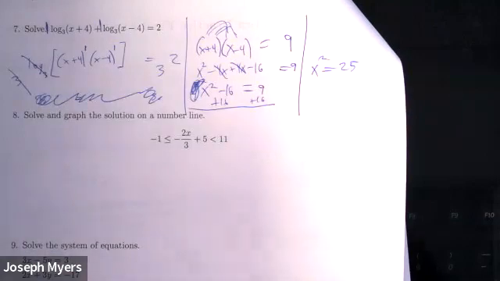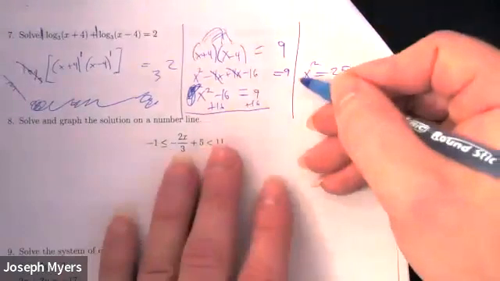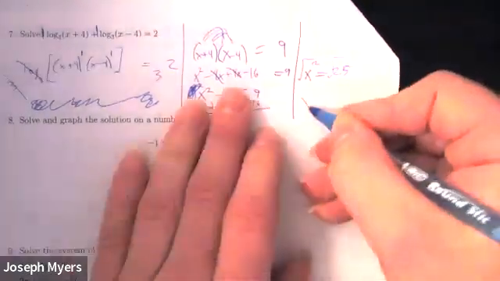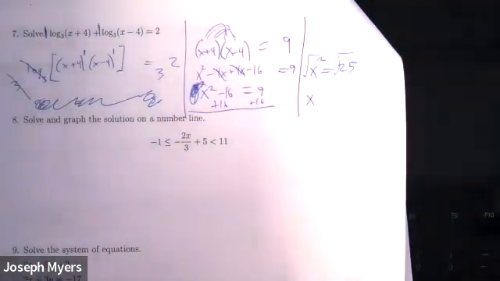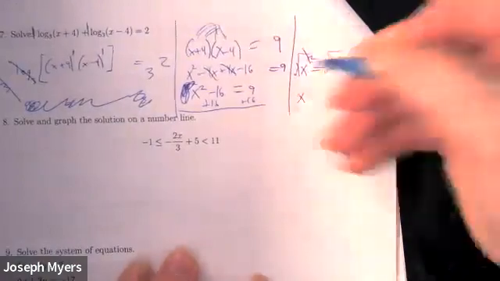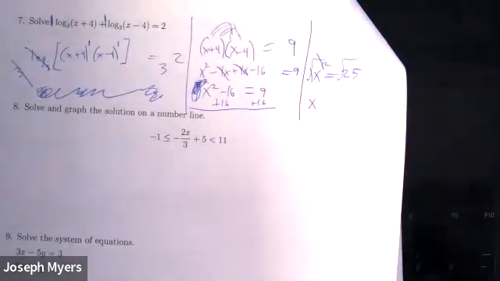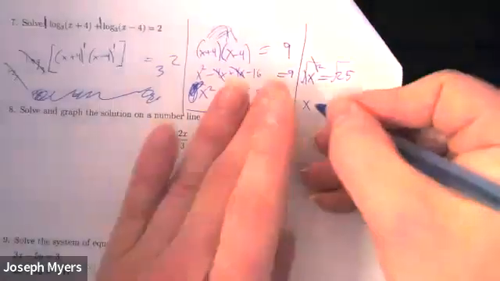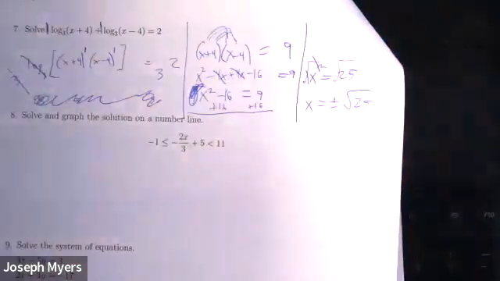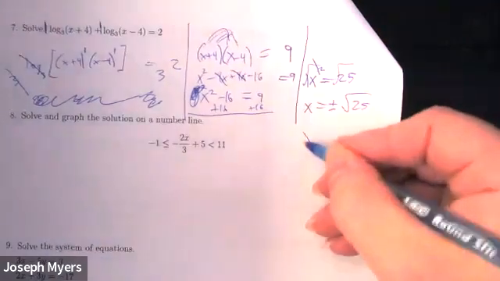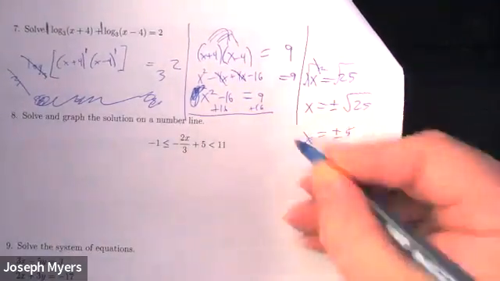Now I can take the square root of both sides finally. On the left side, the x squared and the square root are opposites of each other, so they'll cancel each other out like that. But whenever you do that in a squared equation, you have to remember that the other side changes into a positive and a negative. So x equals plus or minus square root of 25. What's the square root of 25? 5. So it's plus or minus 5.